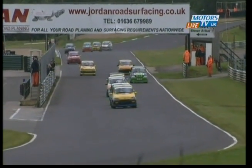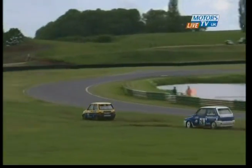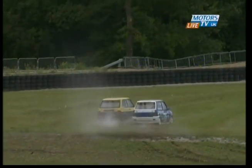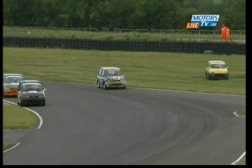Now the top 2 just gapping slightly. Everybody else, they go towards Gerrard's, and getting all crossed up there is the yellow and blue car of Neil Gardner that bounces wide, and also Mike Williams has gone with him, and they've gone way off into the weeds. They found a water splash. They've gone rally crossing, and the 2 grubby leading cars are trying to find some tarmac, and they're still side by side, even on the grass.